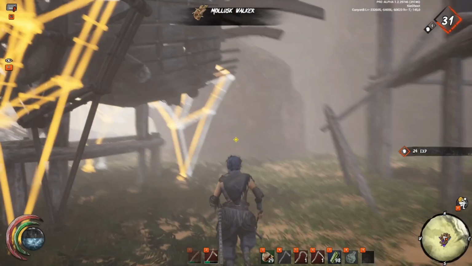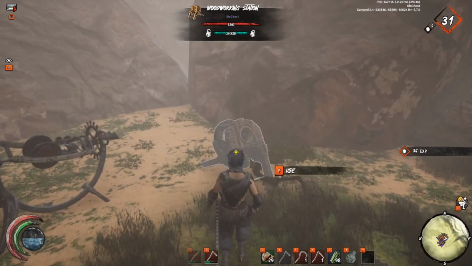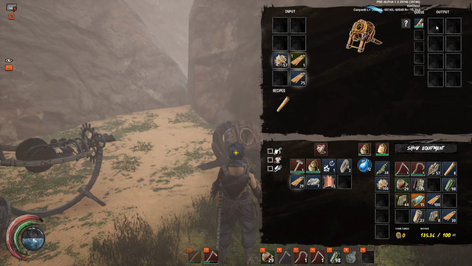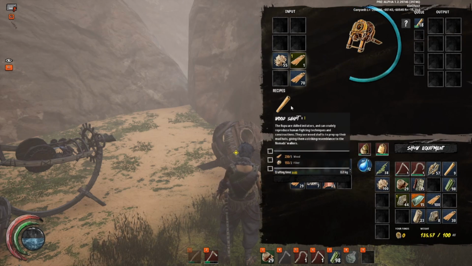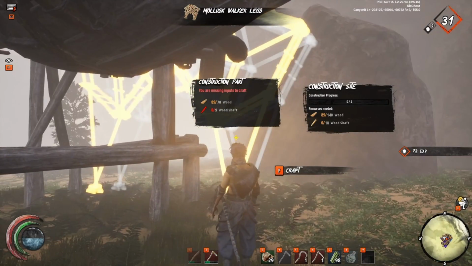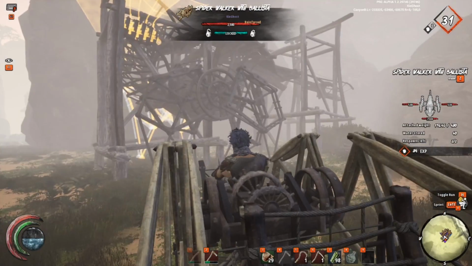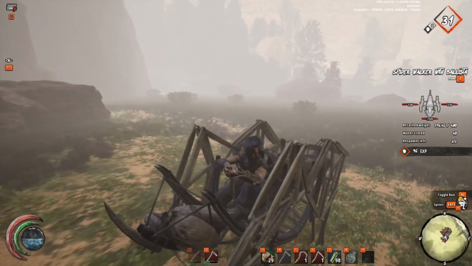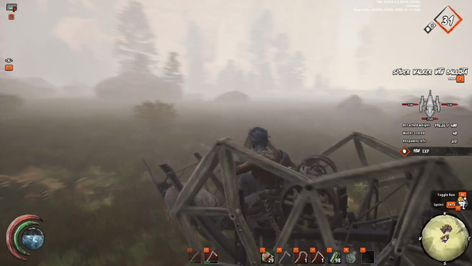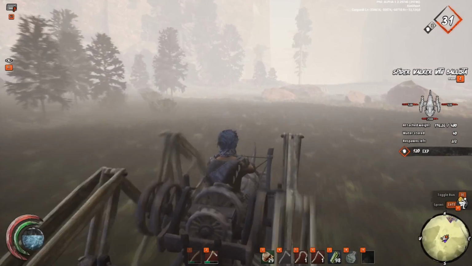Alright, we just need a couple more, and same on this side, a couple more. One more, and we'll build one more. Cool. Alright, so now we need some more wood already. Just go ahead and back out, go hit up them a couple more trees in this little area.